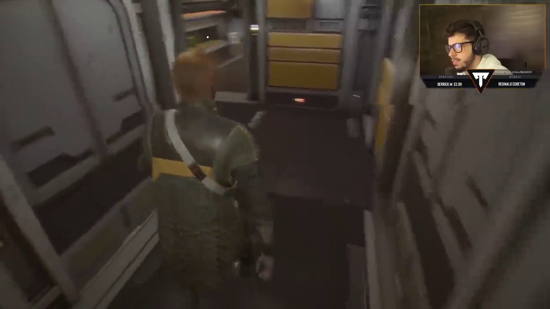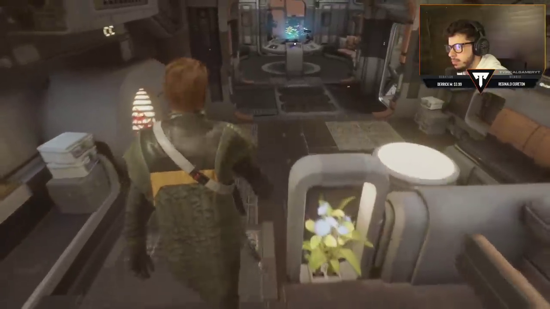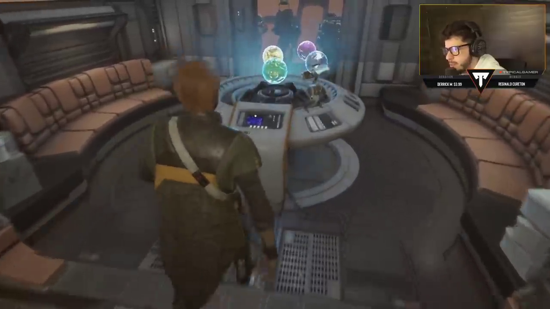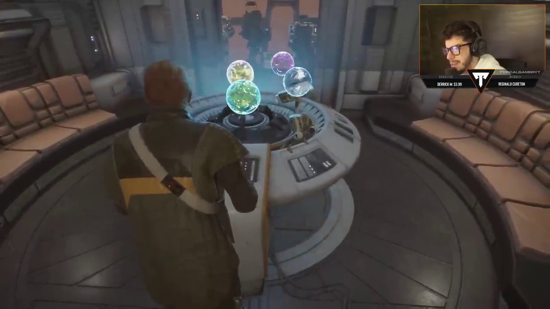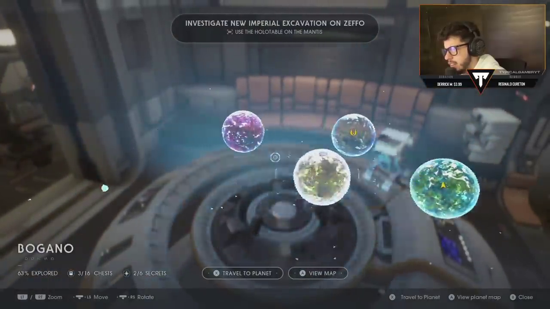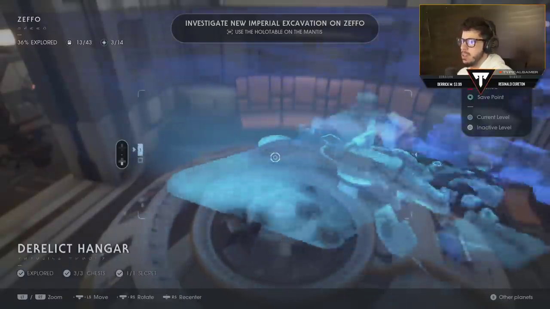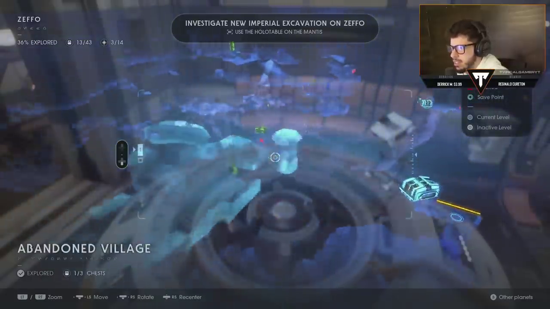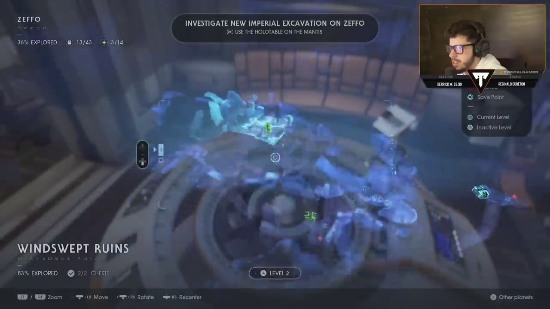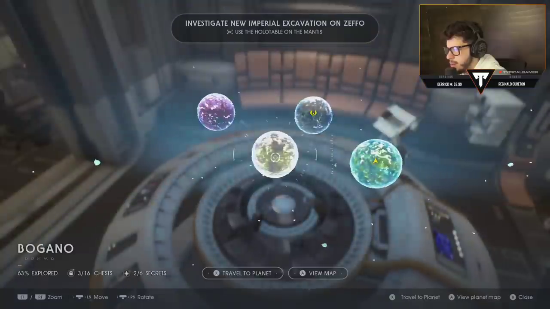Let's get to it then. Let's step to it. So I'm pretty sure we got to go to another planet, or we got to go back to the same planet. Pick anywhere except Dathomir. Hate that place. Yeah, Dathomir sucks, dude. I agree. We got to go back to Bagan. We've been to Bagan. Is this the original? Is that the original spot? I guess we're going to find out, aren't we?